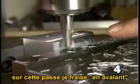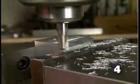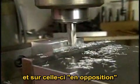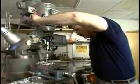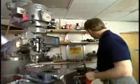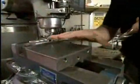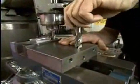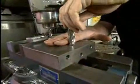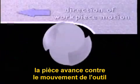What I'm doing on this pass is called climb milling. In this pass, I'm doing conventional milling. It's very important to be aware of the difference between these two types of milling. In conventional milling, with a standard right-hand tool that is rotating clockwise, the part is being fed against the motion of the tool, like this.